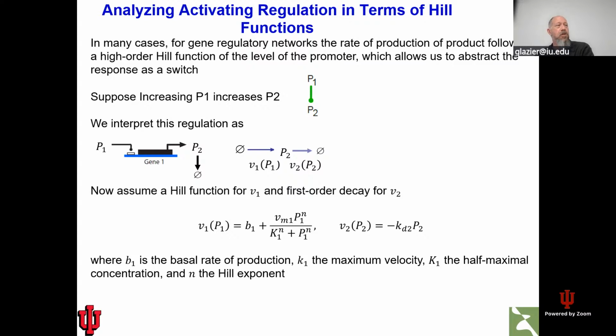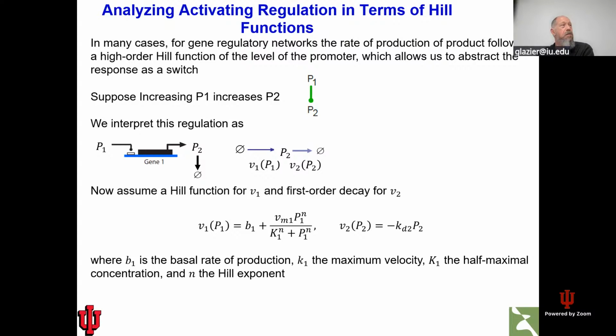And so the rate of production of the product then is our Hill function like that, plus B1, which is the basal rate of production. But when you see P1 promotes P2 in a gene regulatory network, you have an assumption of a Hill function for the production of P2 by P1, and you have to always remember to include the decay of P2, otherwise things will blow up. So for that, you have to add two extra factors: one, the basal rate of production, and two, the decay. Again, K is the half maximal concentration, N is the Hill exponent, B is the basal rate of production, and you have the Vmax.